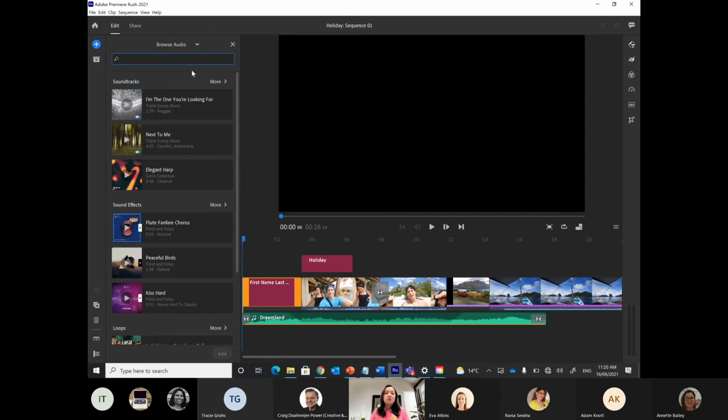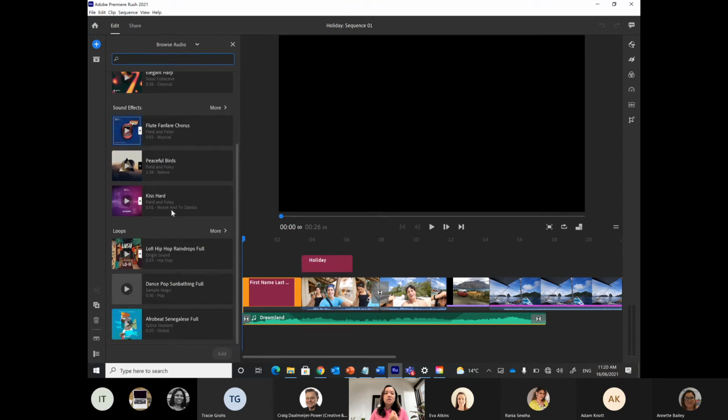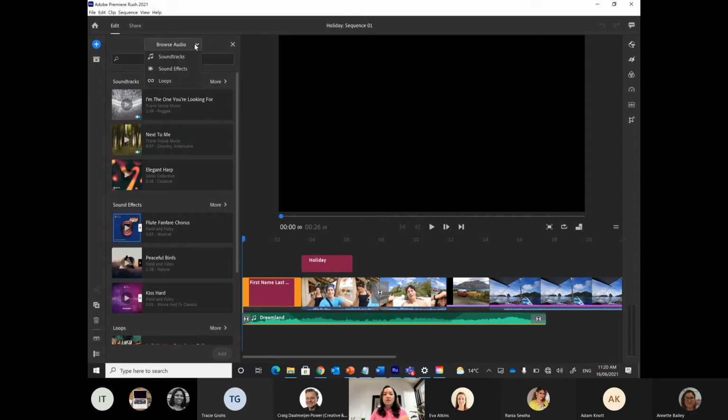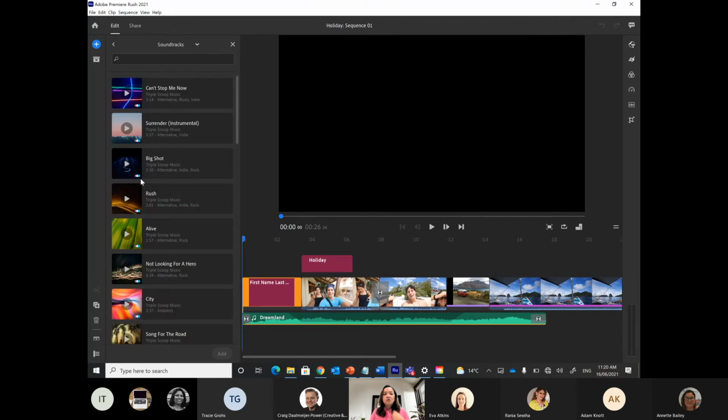At Adobe, we now have royalty-free music built into and integrated with Adobe Rush. So I can go to soundtracks. All the music here is royalty-free. Before, I had to go to specific websites such as bandsound.com to download royalty-free music. Anyway, it doesn't matter because now you have ones that are integrated. That's all royalty-free, not only soundtracks but sound effects.